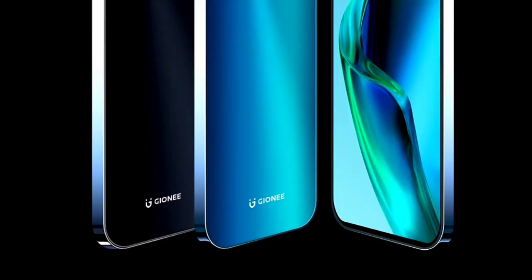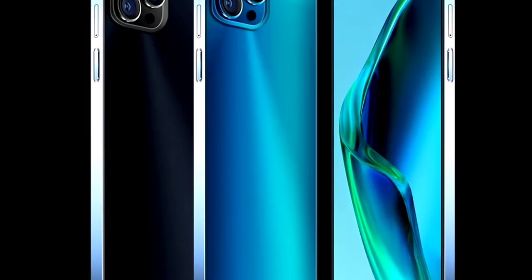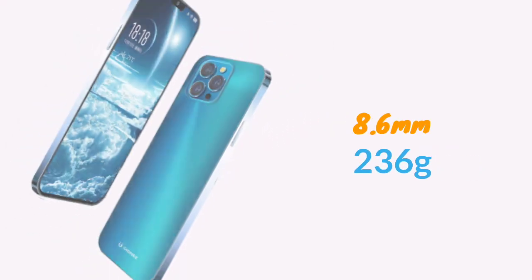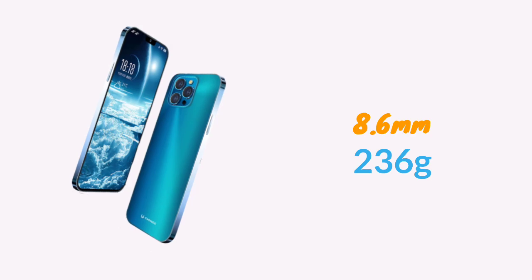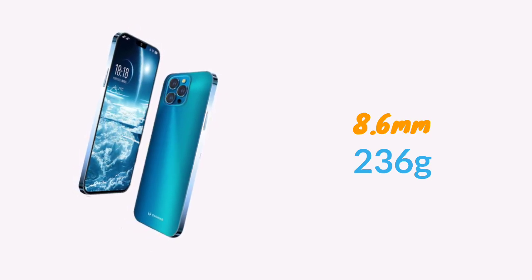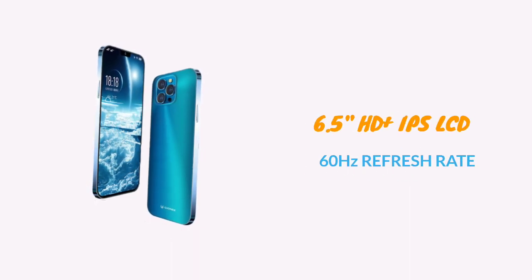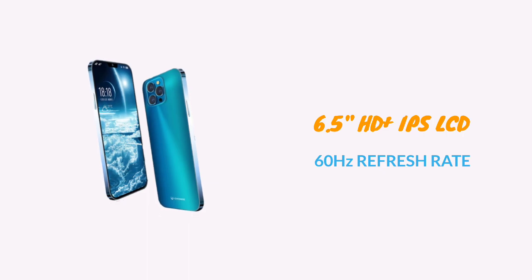So let's quickly dig into it. The Gionee F1 Plus features a light and shadow body design with a metal frame and a 2.5D glass coated back cover. It has a thickness of 8.6 millimeters and weighs 236 grams, making it relatively slim and moderately heavy. The smartphone has a 6.5-inch HD+ IPS LCD display with a refresh rate of 60 Hz.